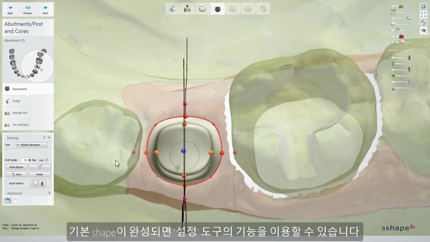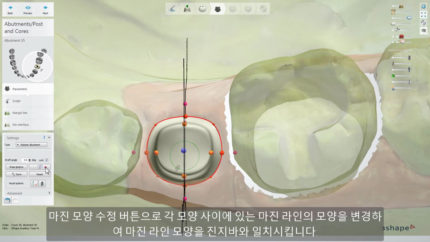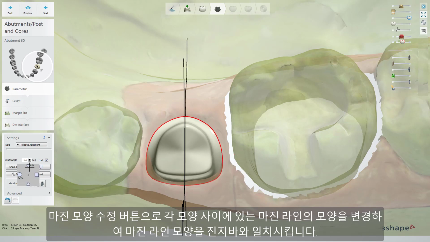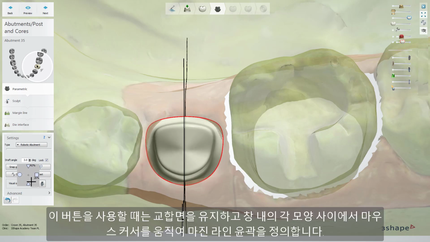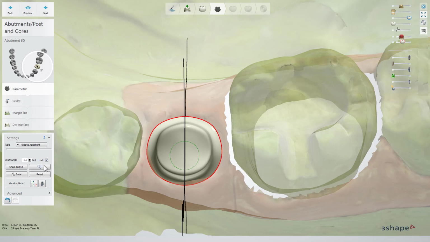When your basic shaping is ready, use features available in the Settings box. The Modify Margin Shape button changes the shape of a margin line between different geometrical shapes to match margin line shape to gingiva. Keep occlusal view when using this button and move the mouse cursor within the window between geometrical shapes to define margin line outline.